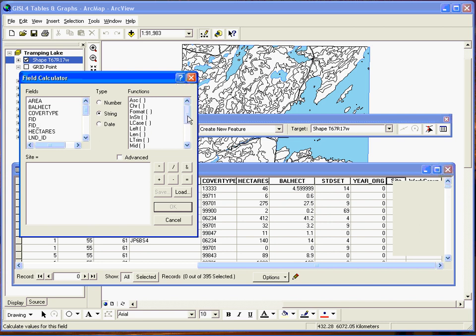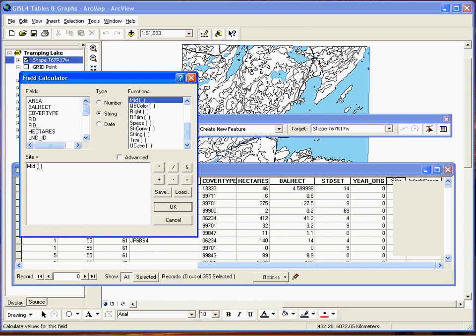Again, site class is in the middle of the cover type field, so we're going to use the function Mid. We'll double click on it. I clicked on it too many times, so I'll delete this and start from scratch. We click on it twice and it shows up in our calculation.